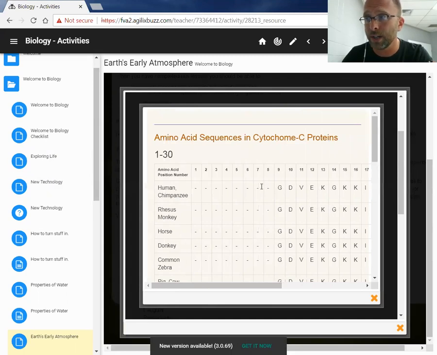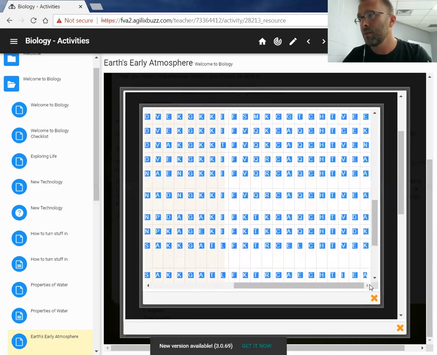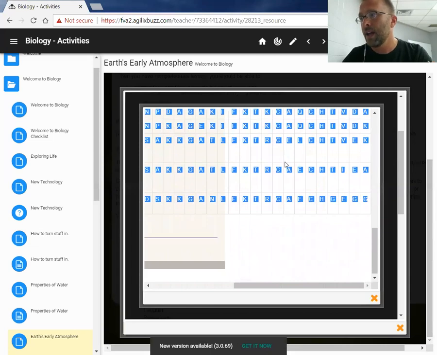So I'm going to show you a quick trick for this that I think is way faster and better to do this assignment. First, I want you to highlight everything all the way from the top left corner to the bottom right, and then copy that. I use Control-C. You could also right-click and do copy.